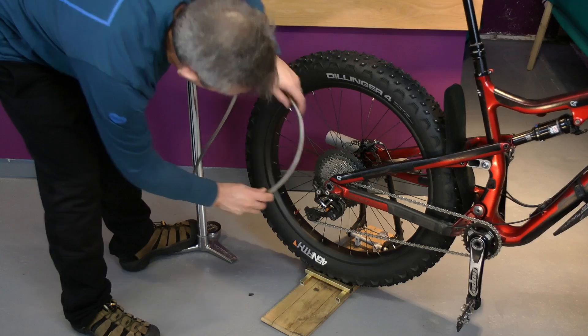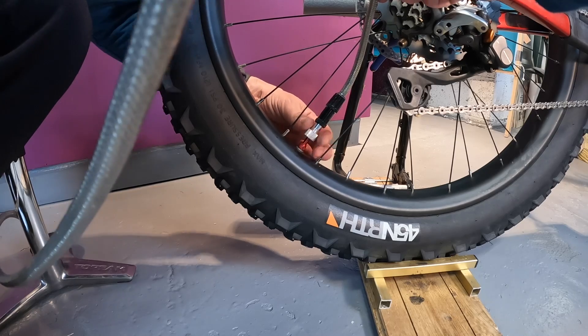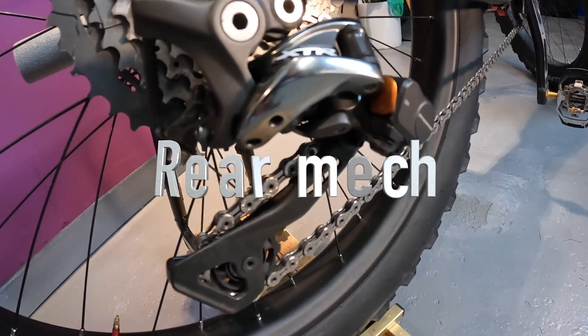Without the adapter fitted, a pump's hose would screw onto the tire valve like this. This means the hose is up here and as the hose is not that flexible, in the general case like on this rear wheel, a lot of things get in the way of that hose forcing it to be bent. Things like the hubs, the gears, the chains and the brake discs make it difficult to align the hose end and screw the hose onto the valve.